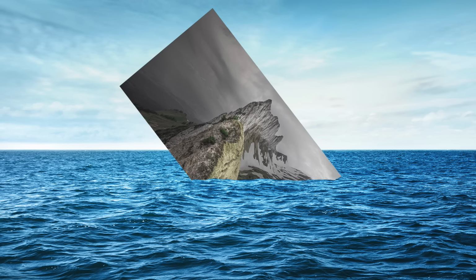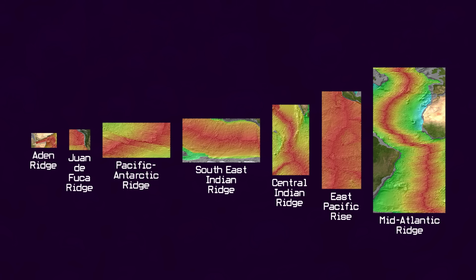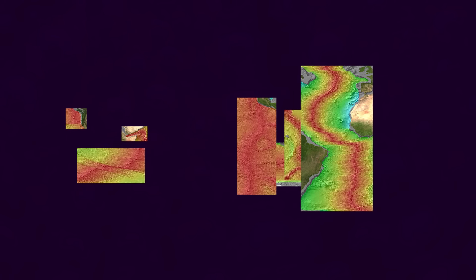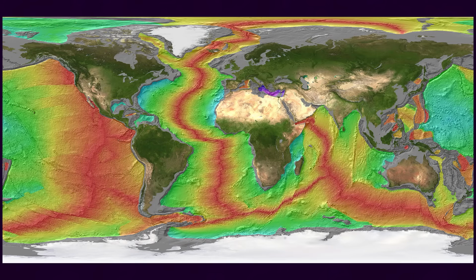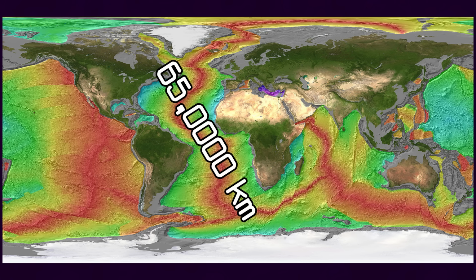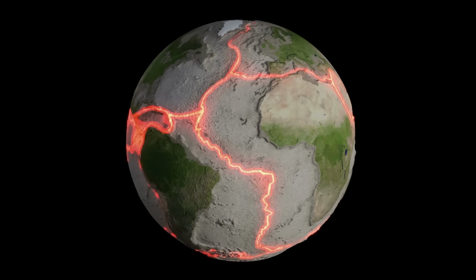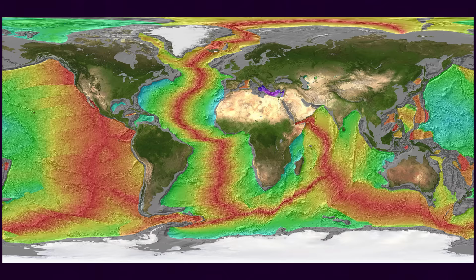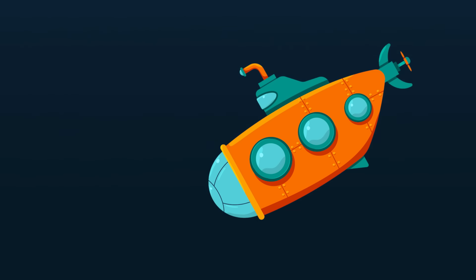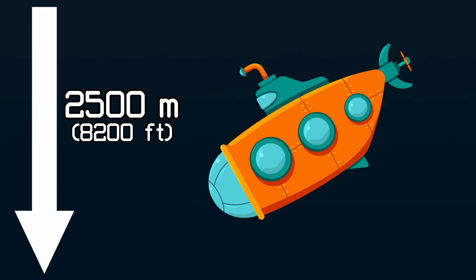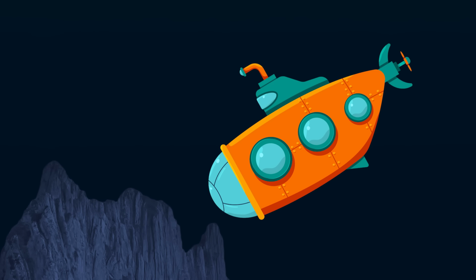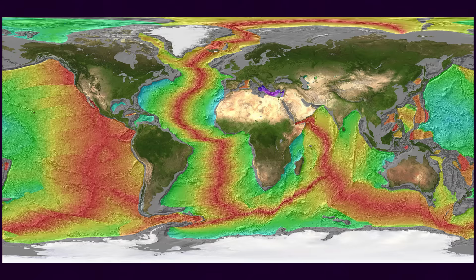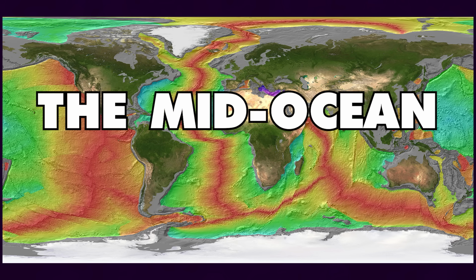Anyway, ridges in the ocean. There's lots of them. Actually, there aren't lots of them. There's one. There's one ridge in the entire ocean, and it is unfathomably long. It spans 65,000 kilometers or over 40,000 miles, cutting across the Earth like seams on a baseball. 90% of it is underwater, and you have to dive down, on average, about 2,500 meters or 8,200 feet before you can get to the top of the ridge. Just to the top. And this giant ridge in the ocean is called the mid-ocean ridge.